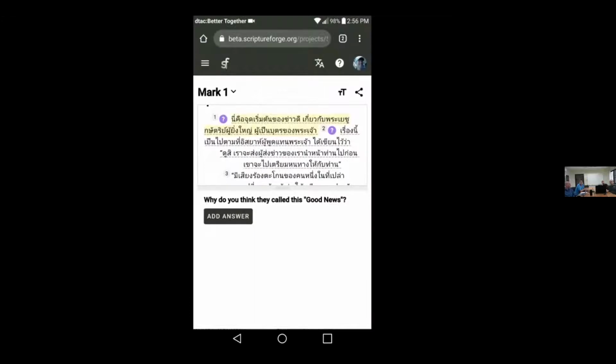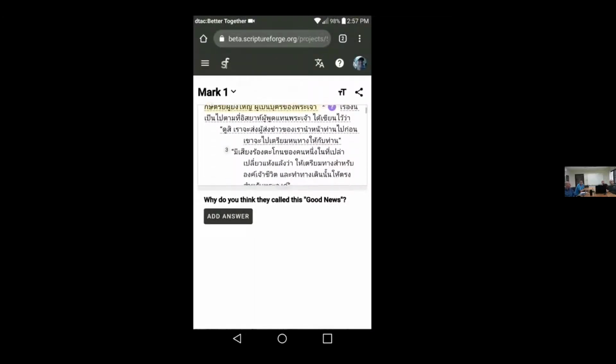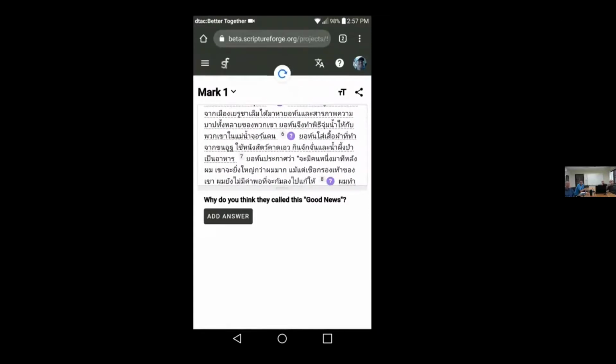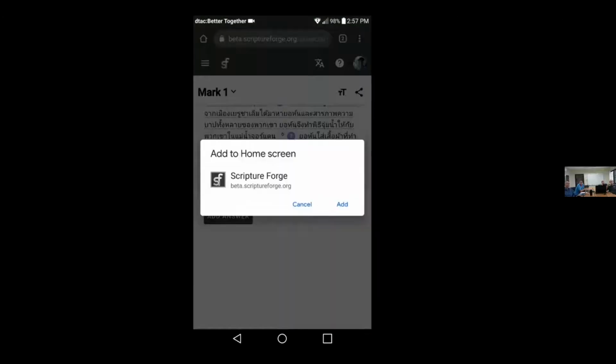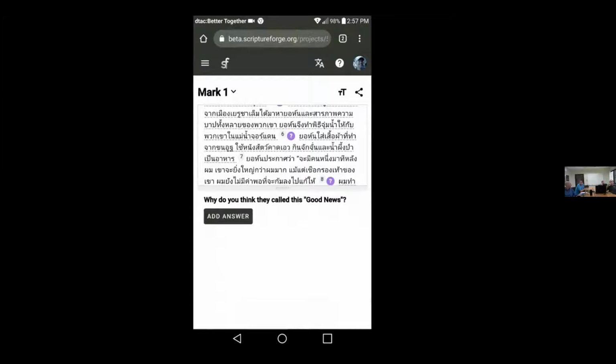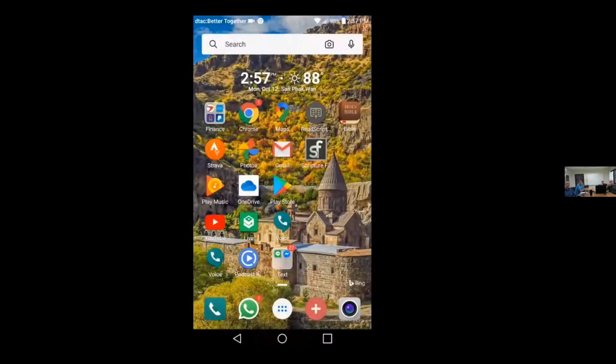So one thing you can do on a phone is you can install this app. So that's what Chris goes. He clicks on the thing, says add to home screen, clicks add, and it then adds an icon to your home screen, and it makes it look and feel and behave just like a native app. It's not a native app, but it behaves and feels like one. So it added it to the home screen there.